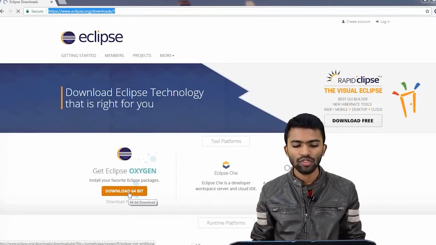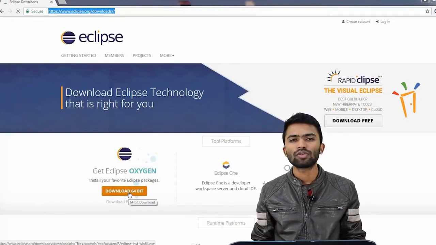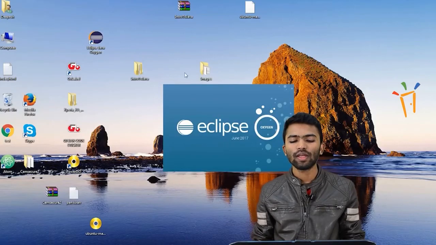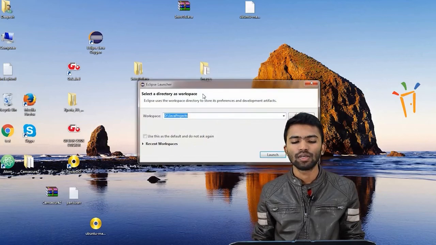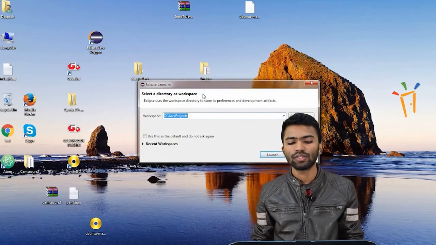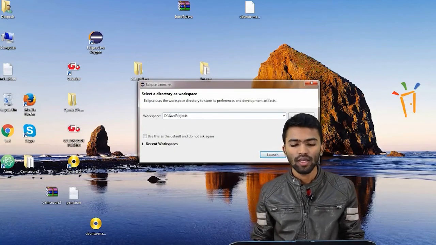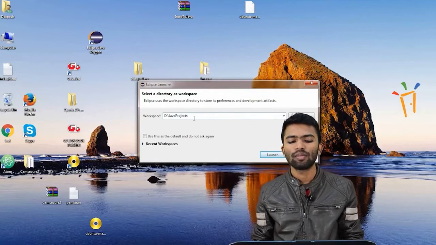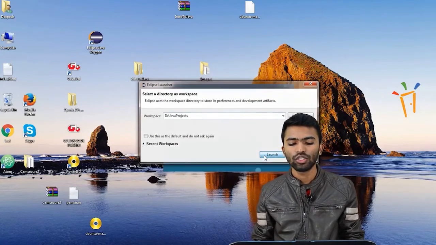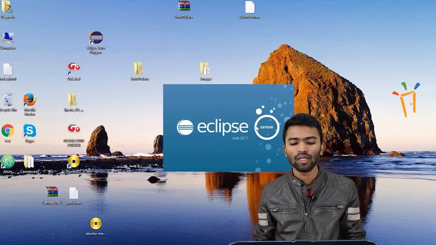What I have to do is just click on it. I have clicked on it, my software is already installed. You click on next, and you should be able to install it easily. Whenever I click on my Eclipse, it starts. The first thing it asks is the location to save the projects that you create. It's asking for the G drive, the folder Java projects, where I'll be creating all the projects that we try to create today. So I'll click Launch. My Eclipse is getting launched.